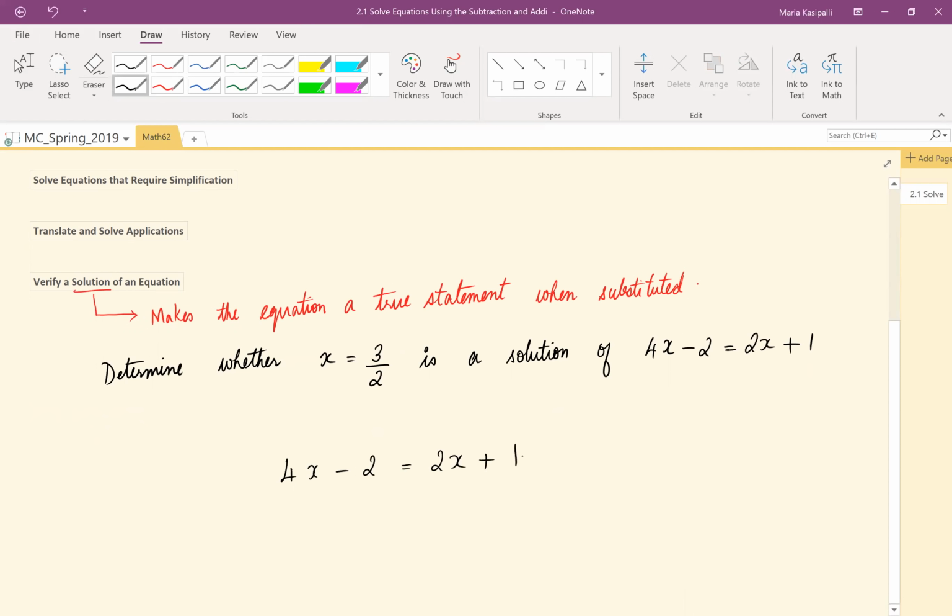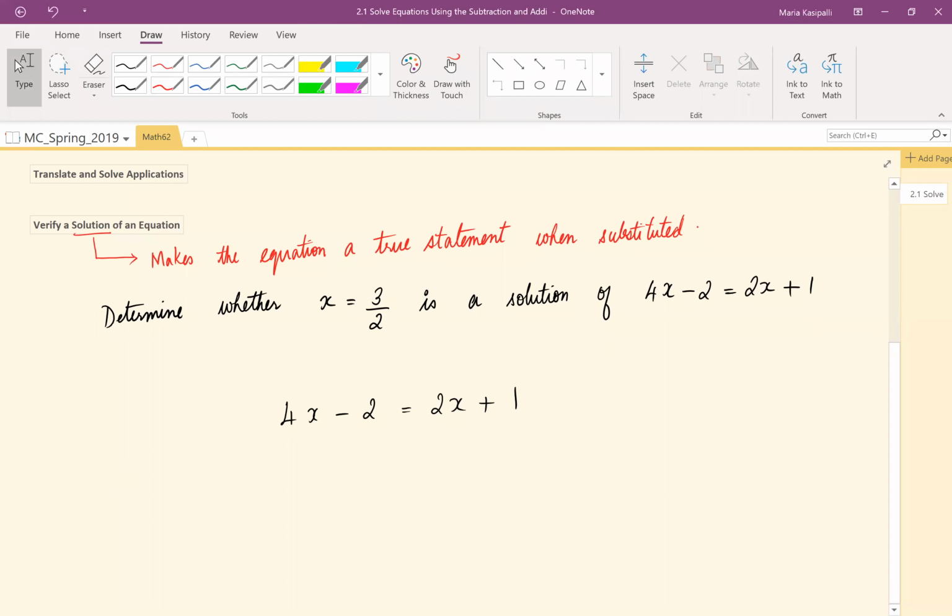This is an equation. You have the equal sign, and you have two sides of the equal sign, the algebraic expressions. We need to see if this given number for x is a solution. X is usually the missing variable that we find. Here they've given us the answer and are asking us to see if this is really the solution or not. And we just saw that it is determined if, when substituted, it produces a true statement. So I'm going to substitute for x wherever it occurs.